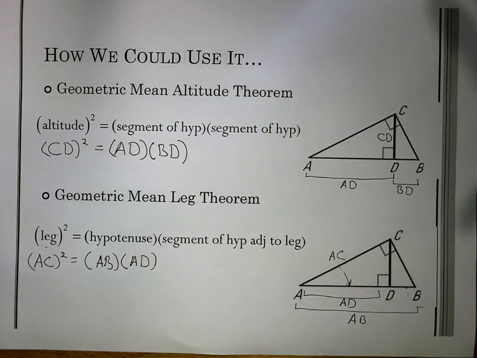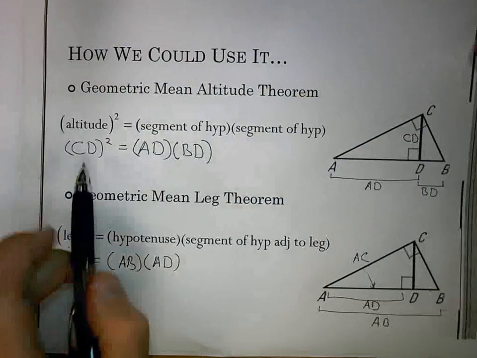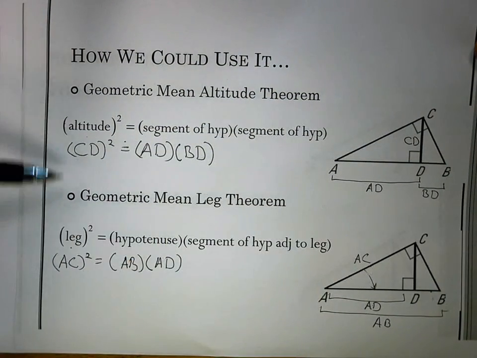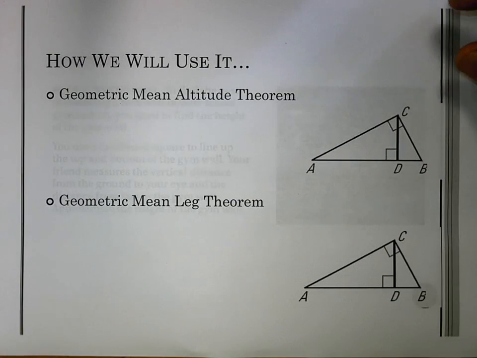Now, where are we getting these from? They were from the actual theorem, but let's take a step back and look at the triangles we've been talking about. Let's break these down into similar triangles and see if we can find these and develop these without having to so much memorize these forms, but be able to find them for any form just because we have similar triangles. So this is how we're going to use it.